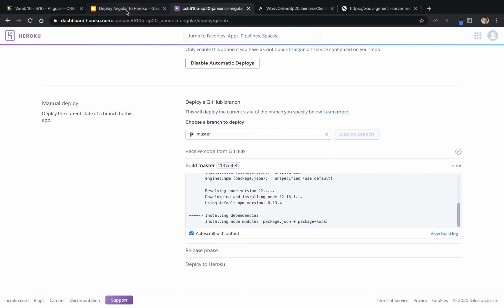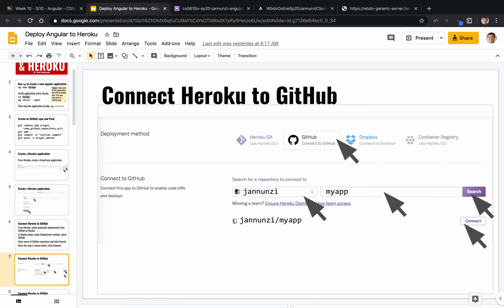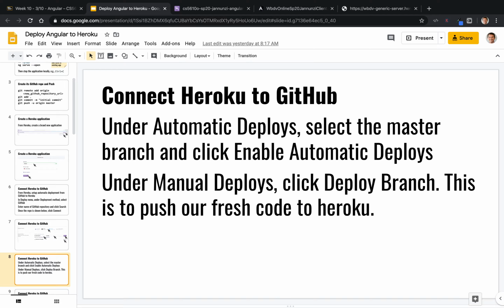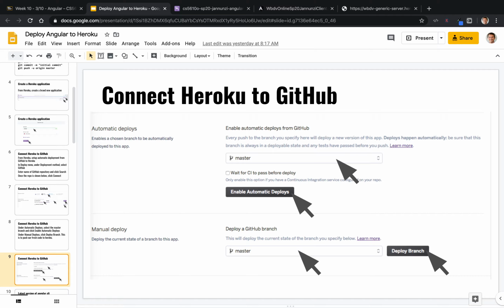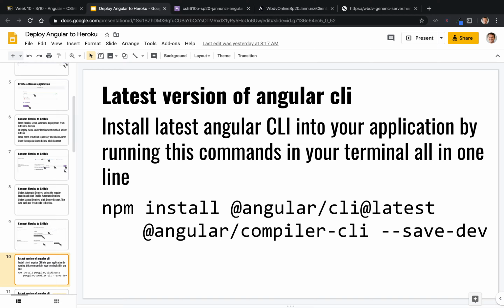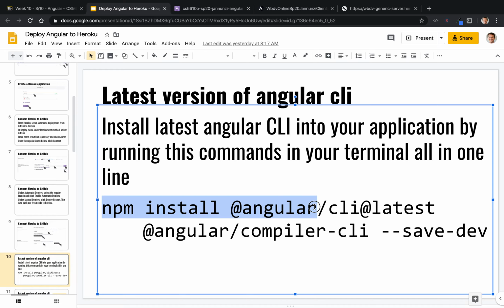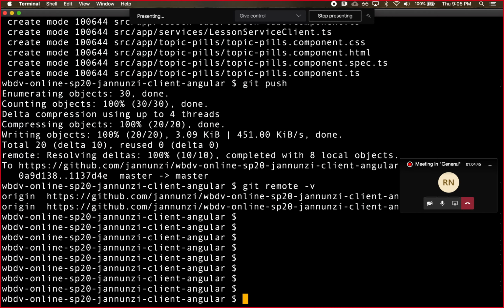So once we do that, let it go through, right? So these are the steps. They're displayed here. Automatic deploy, we deployed it, so everything works. Enable deploy branch, excellent. Then make sure that you have the latest CLI installed. And so I'm just going to copy this and paste that.